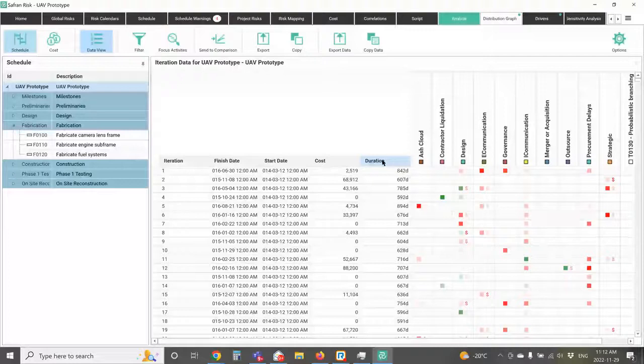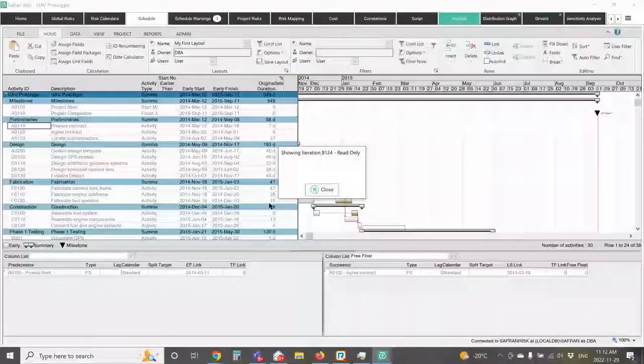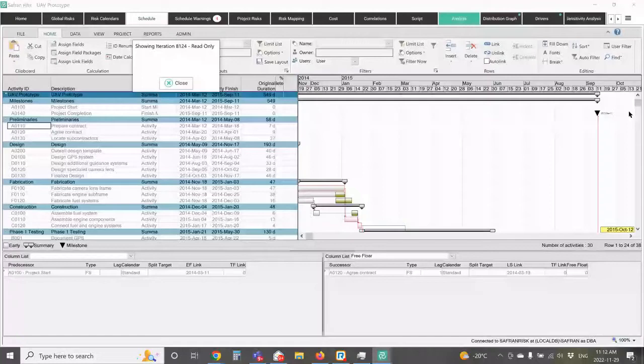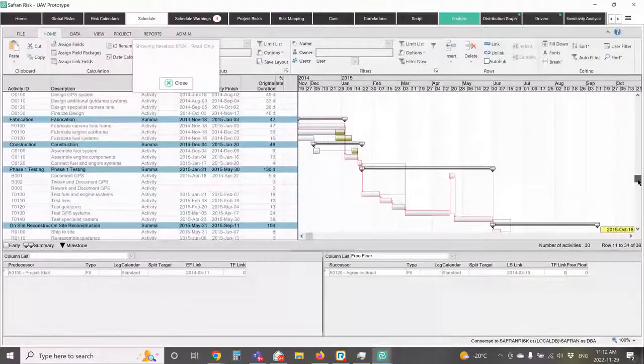Now, I can actually sort this to say what was the shortest overall duration, which was 549 days. Here's the risks that fired. You can see they're mostly positive. And I can even go to that iteration, and it will show me what the Gantt chart looked like in that particular iteration. So if something looks really wacky, I can actually go to that iteration and understand what was going on.